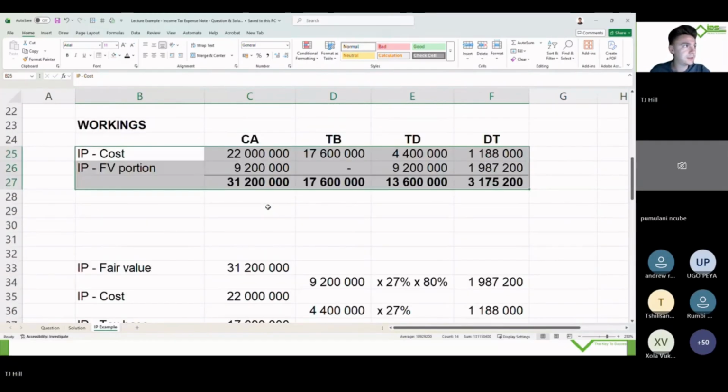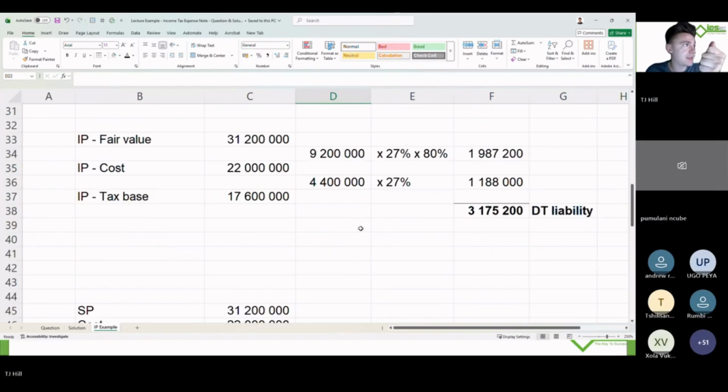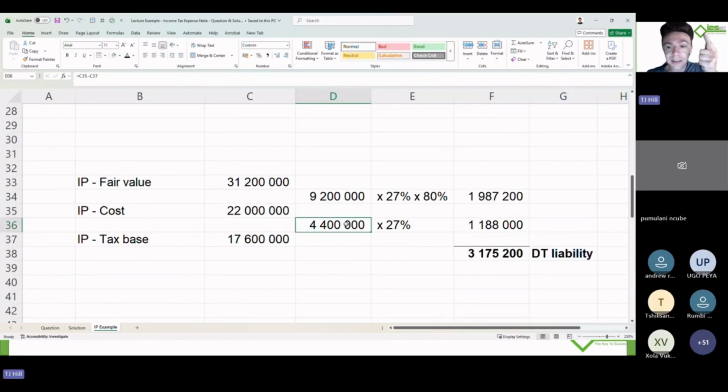Okay. But do you see how we said you need to consider how you're going to recover it? For investment property on the fair value model, it is presumed to be through sale, unless it is depreciable. This is not depreciable. We are not depreciating it. How is it recovered through sale? Well, because I've claimed capital allowances on it, okay, and the total capital allowances I have already claimed is the 4.4, that I'm going to be taxed on as a recoupment at 27%.